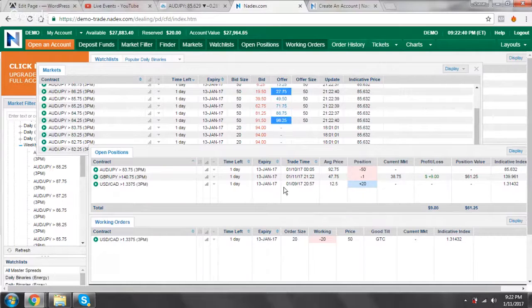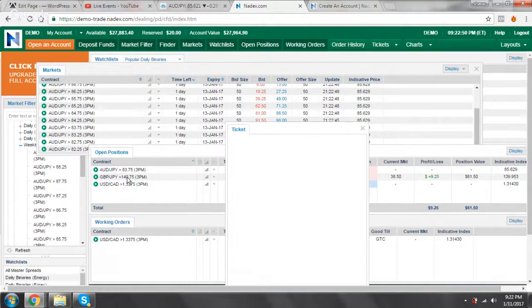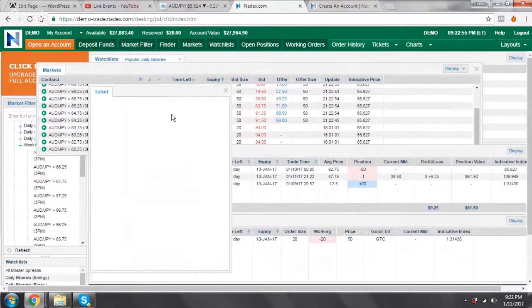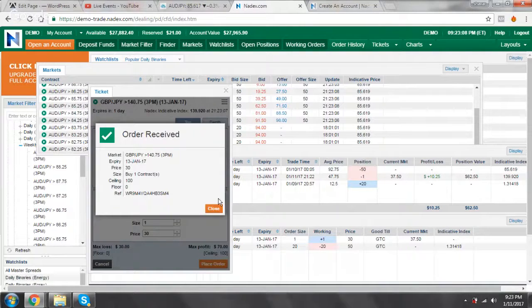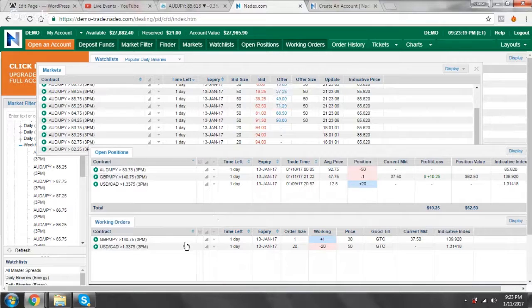So what just happened was this. Now you see I only have one position. I took profit on 9 contracts, and I have one more left that's running. And if I want, I can set a take profit for that also. I got in at 47.75. Price is currently at 38.50. Let's say I want to take profit on that when price hits, let's say, $30. Now you'll see it down here. Your working orders are the orders that you have set up to take profit or stop losses, whatever.